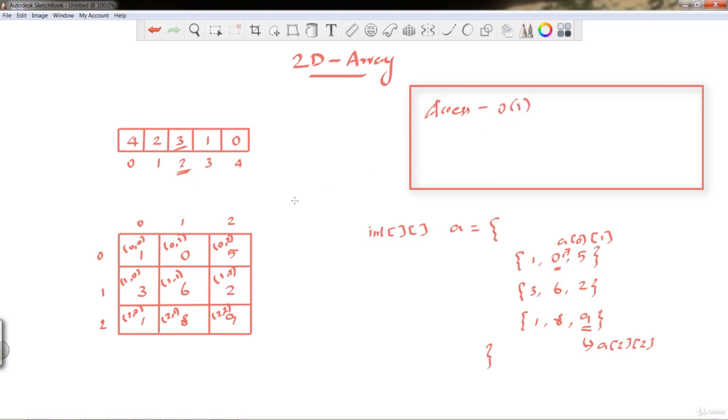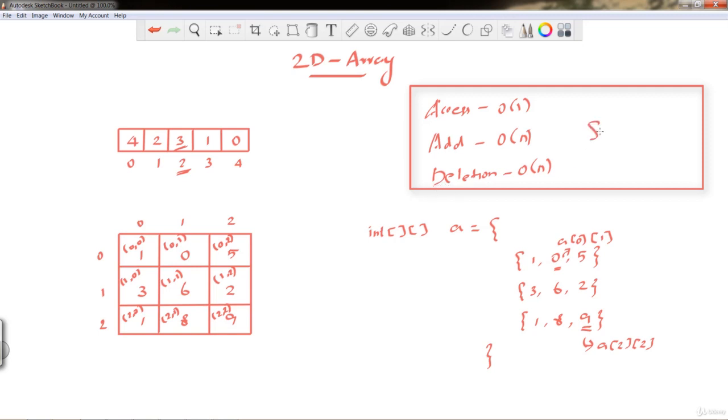But this is not the case for adding an element to the array. We have to travel from one position to another position to add an element in an array. So the complexity for the add operation is similar to a one-dimensional array, that is O of n. Deletion is also the same. We can't directly delete an element from this array. We have to travel again to find the element. So the deletion complexity is also O of n.